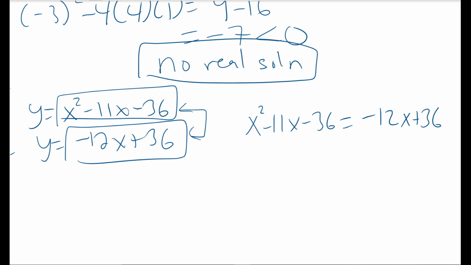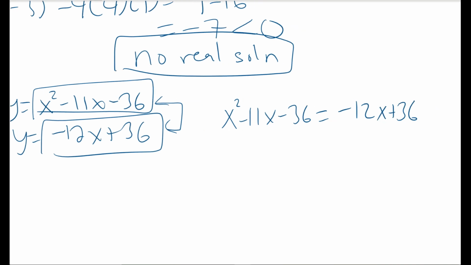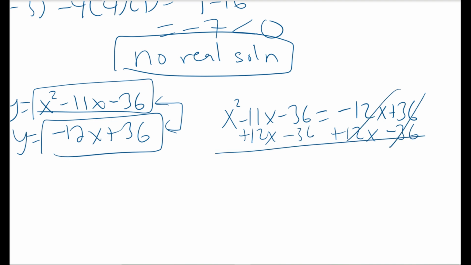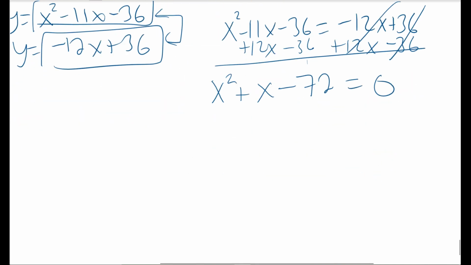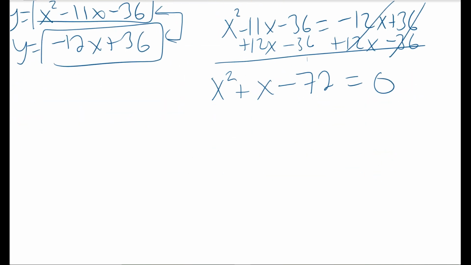and solve. Now this is quadratic because you have the power of 2 here. So we want to make everything equal to 0 on one side. So we're going to move everything to one side so that we have 0 everywhere else. Let's subtract this 36 as well. Might as well do the 2 steps in one. So you have x squared. Combine these, that's going to be plus x. It's going to be minus 72 equals 0. All right, there's our quadratic equation, which is equal to 0 on one side.